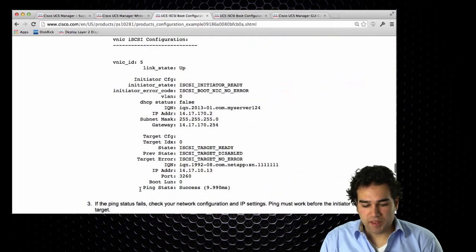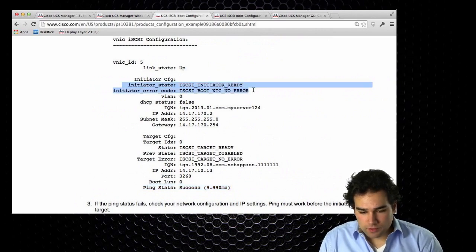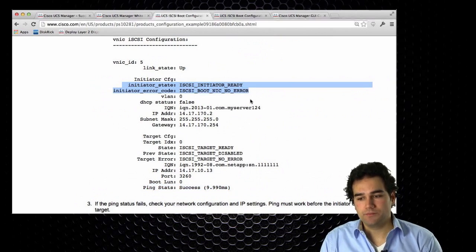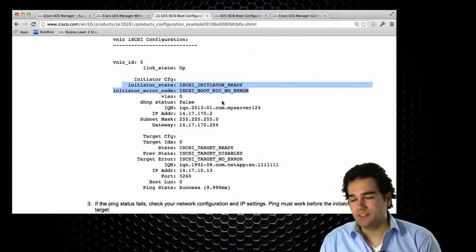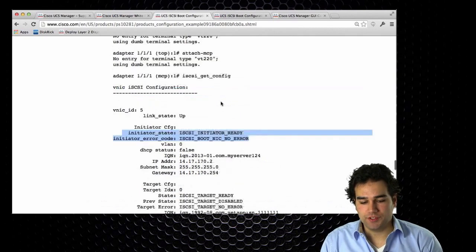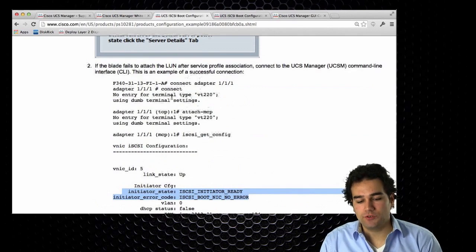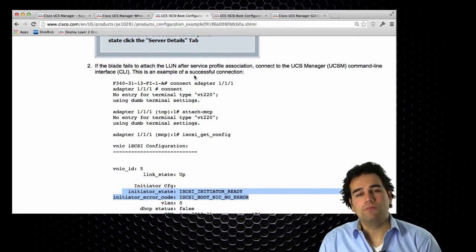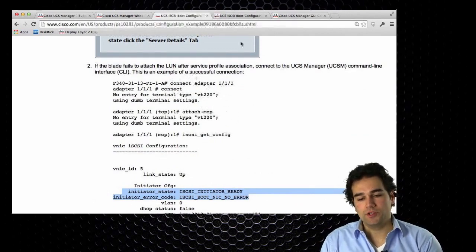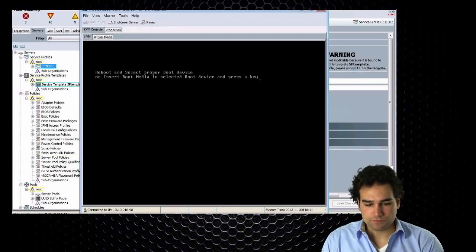So it will run a ping, for example, and it will start trying a login. So according to these messages, I can see what the current status is of the iSCSI configuration. So this is a very useful one. These are three relatively simple commands to remember, but if you forgot them, this is the place where you will find them, in the configuration example section.